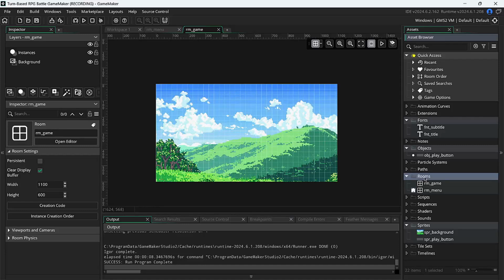Hello there and welcome to a new lesson. In this one we are going to be creating the sprites that we're going to be using in our combat action buttons. Remember that our player is going to be able to cast some combat actions such as the basic hit, the heal, and the fireball. In order to make that happen, we're going to be using some buttons. And we will start off by creating these sprites.